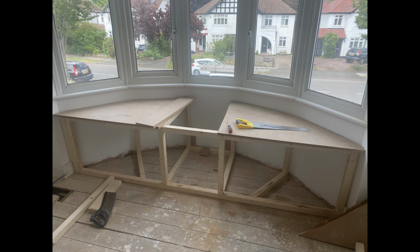Okay, so to build out the top actual seat, we cheated a little bit. I cheated. I went downstairs, and there used to be a window seat in the living room downstairs. So I took the top of it, and I had a big bit of MDF, and I tested it to see if it fitted into the window, and unfortunately it did not. This one was a bit bigger. I don't know how that works, but it does.